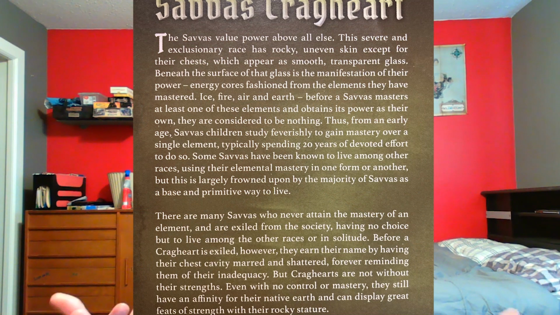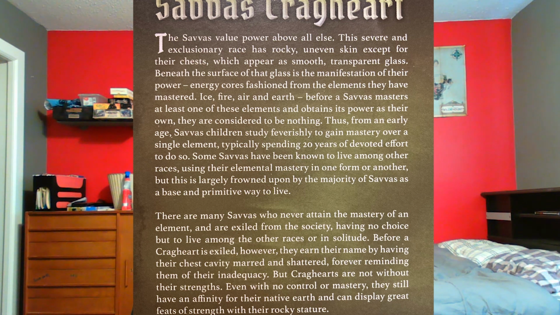Now before we jump into the actual build, let's look at their flavor text. The Savas Cragheart. The Savas value power above all else. This severe and exclusionary race has rocky, uneven skin except for their chests, which appear as a smooth, transparent glass. Beneath the surface of that glass is the manifestation of their power. Energy cores fashioned from the elements they have mastered: ice, fire, air, and earth.